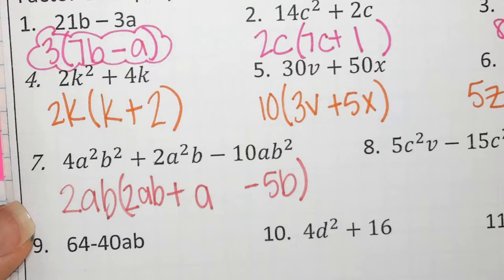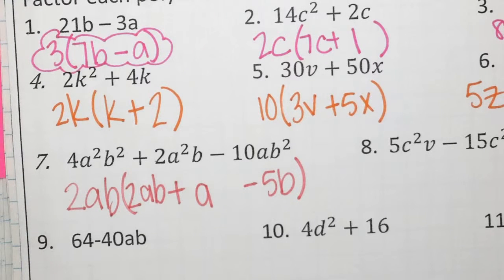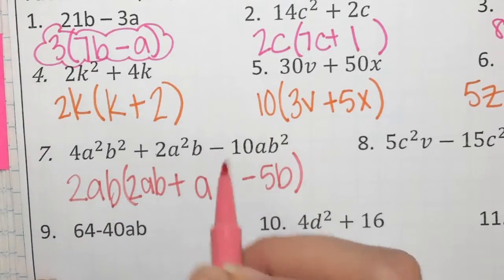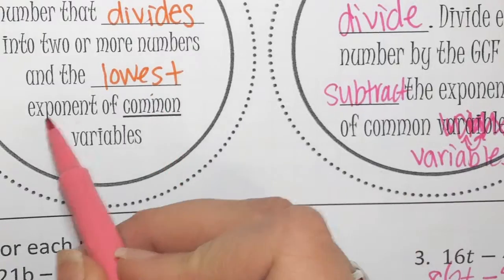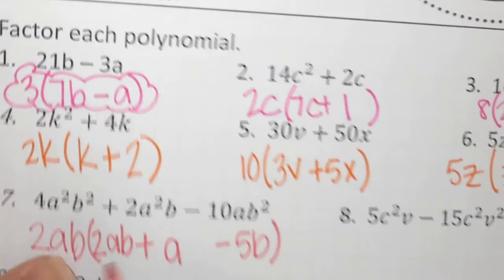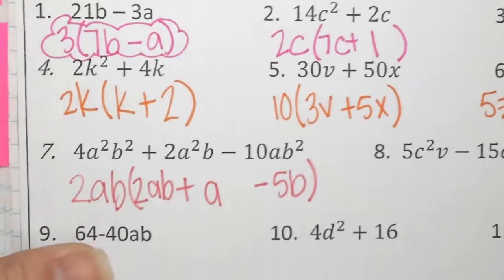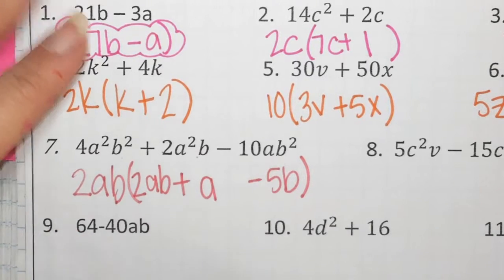Isn't it true also that with this example specifically, it's the only one that fits in all of them? Yes. And that's division. So we don't say fits in, we say divide. But yeah, this is the one that divides into all of those. And then with your A, you take the lowest exponent of common variables. So these, all of the A's, the smallest one is 1. And then all of the B's, the smallest one is 1.